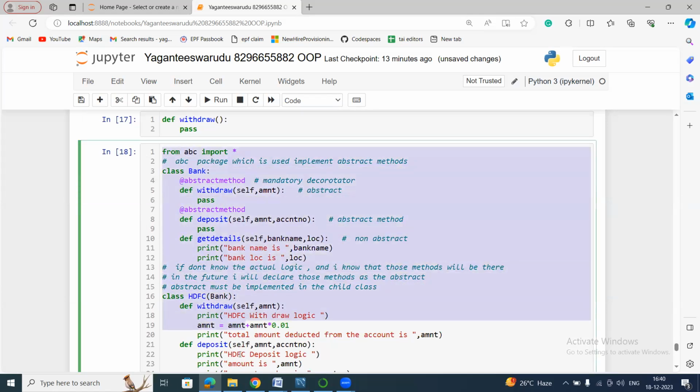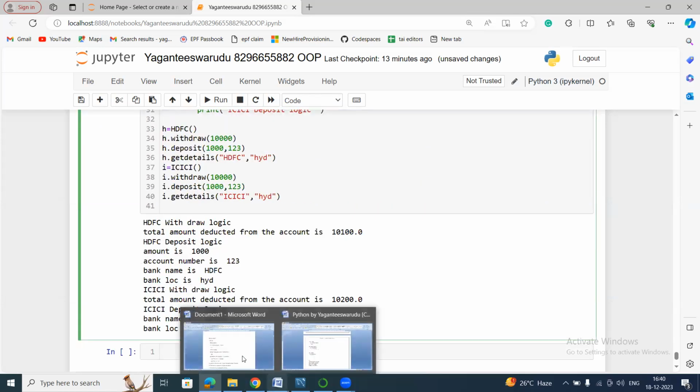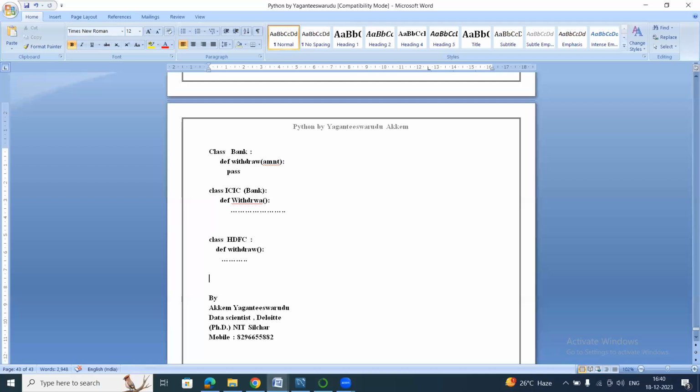So there is one more thing called the interface class. Means in Java also we have that concept called interface. Actually in Java, if you have some idea, there is a keyword called interface, which is used to declare an interface class. Like a normal class, we declare with class, and if it is an interface, we have the interface keyword to recognize that as an interface class. What is an interface?